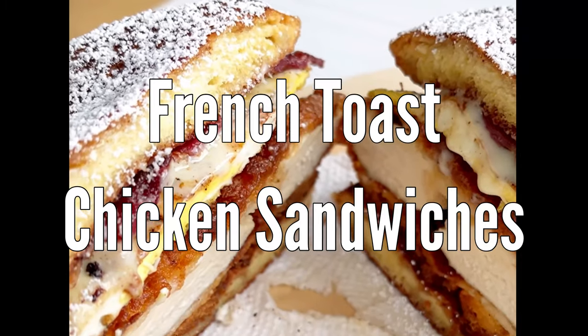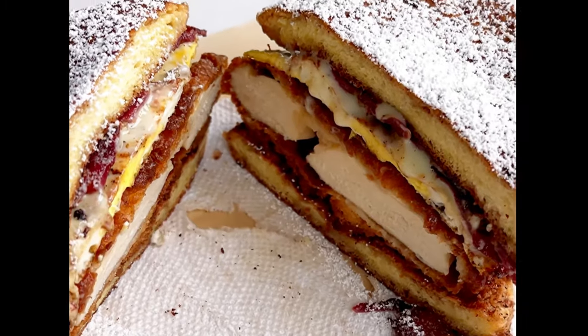Today, bringing you French toast chicken sandwiches, which is just like a fried chicken biscuit, but with French toast instead of a biscuit.